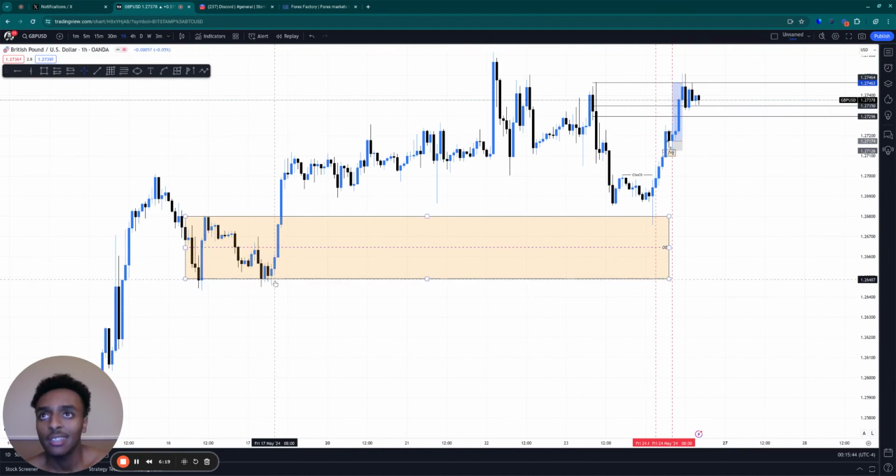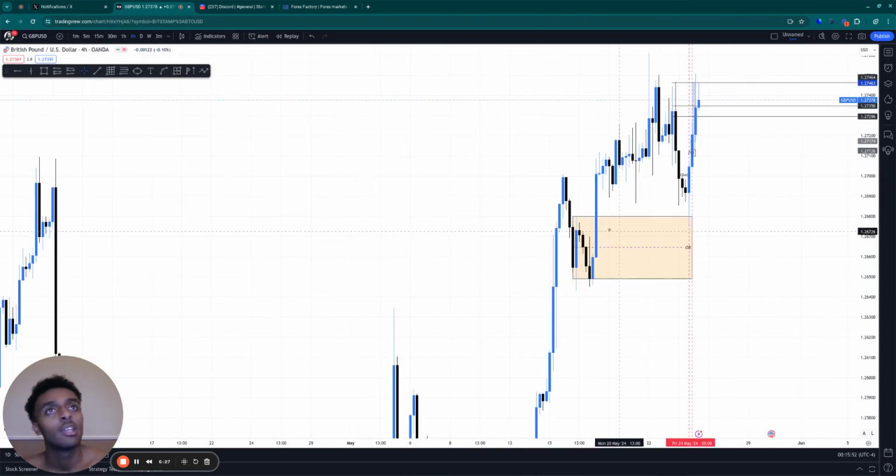This was the last leg down that created this giant expansion upwards. So what does that make it? An order block. Yep. See? So when you look at it here, people will say, oh, this did not break structure. It's not an order block. Blah, blah, blah. It is. Okay? Moving on.